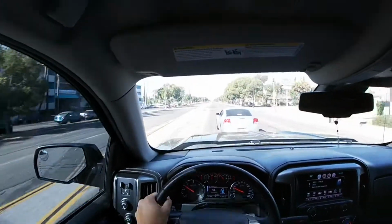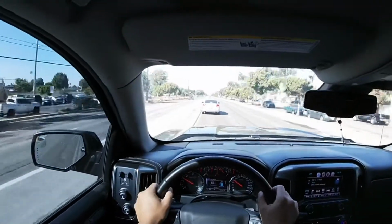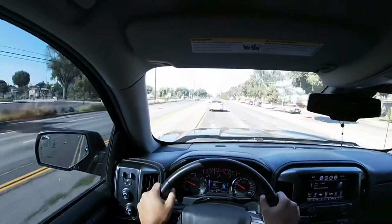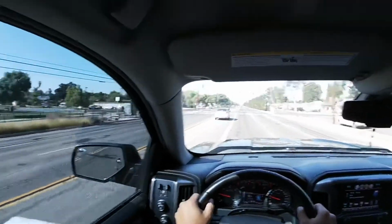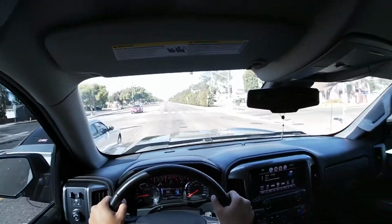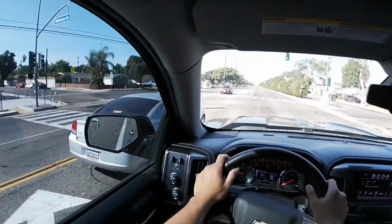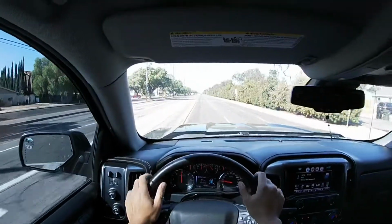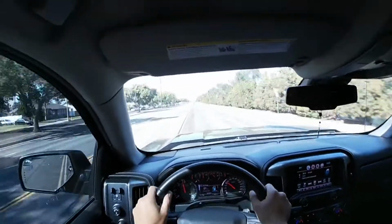Now people would think that with these bigger trucks, it looks big, but it's not that hard to drive, guys. It's very fun and joyful to drive one of these. So if you get a chance, you gotta try it out. If you have a friend or someone that has a truck, you gotta tell them, hey, let me drive it. I wanna see how it feels, and I bet you'll like it. And you'll end up wanting to get one.